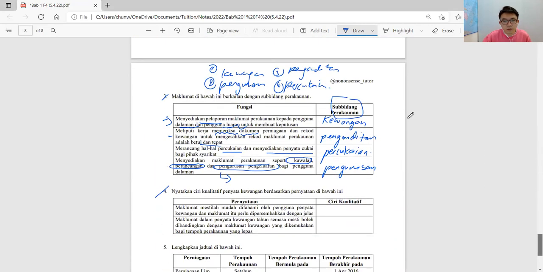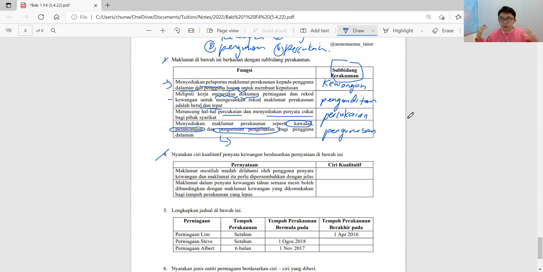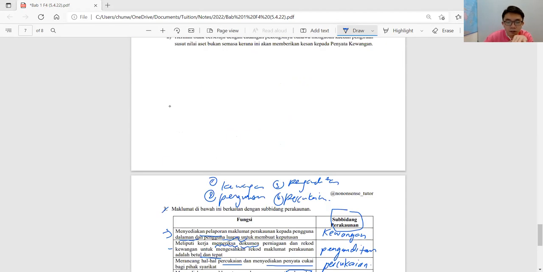Easy, right? Super easy. This is the beginning, the introduction, pengenalan. It is just that straightforward and simple. But the main objective is to let you understand that there are bidang. We won't go in one by one, because for Form 4 and Form 5 we are at the introduction level, the basic level. Whatever you learn in Form 4 and Form 5 are all basics.